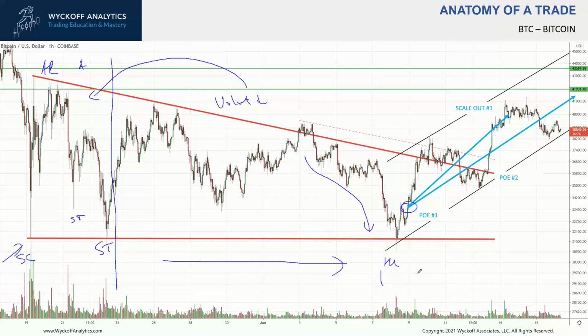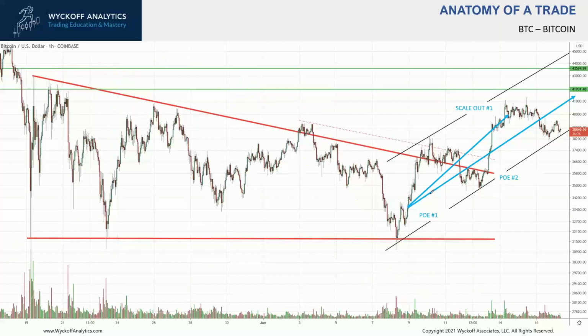So the whole idea here is just to catch a potential phase C low or phase B low and play it as a rally to the upside, with the understanding that if the bullish action allows us to stay in this position, and this would be phase C, then we would continue with this trade. If the price action would not allow us to stay, and let's say we sense that this is a phase B low type of rally, then we would get out of this position. And here's how this position is unfolding.